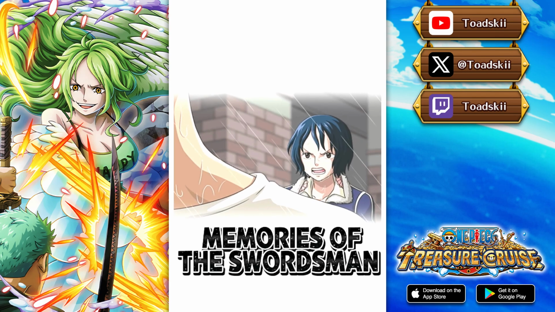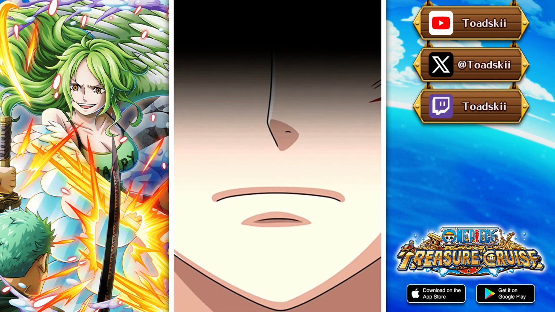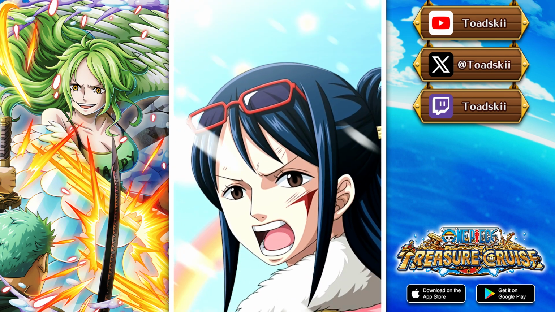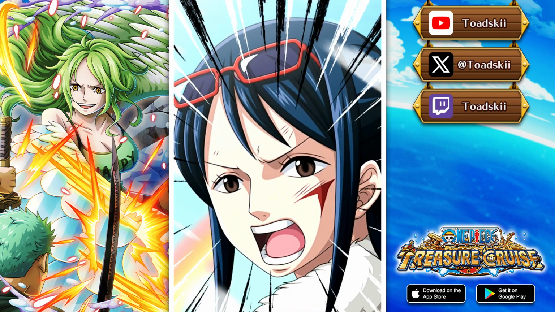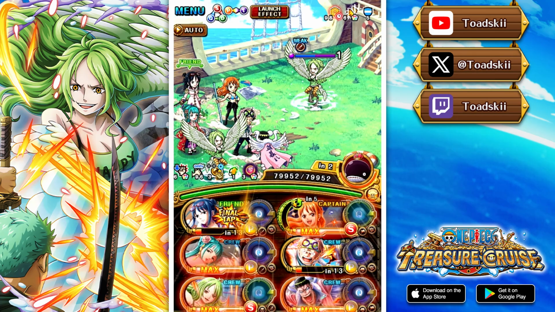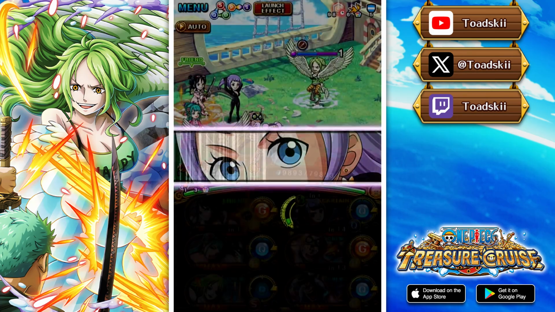Honestly, it's a really, really good setup with the way that things go, and also because we are using boosted units and we have Nami and Karina as captain, we actually get quite a lot of dupe items at the end of the run, and obviously it gives us quite a good amount of points as well. So that's going to wrap it up here for the Monet fight, and we'll pick things up once we get to the Battle Rush bosses.